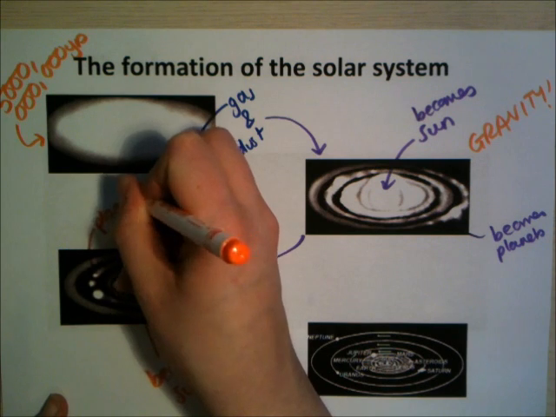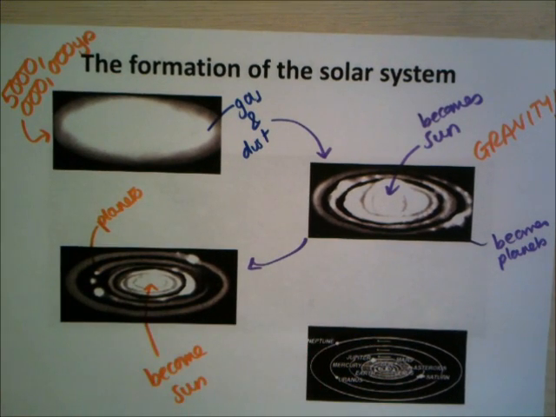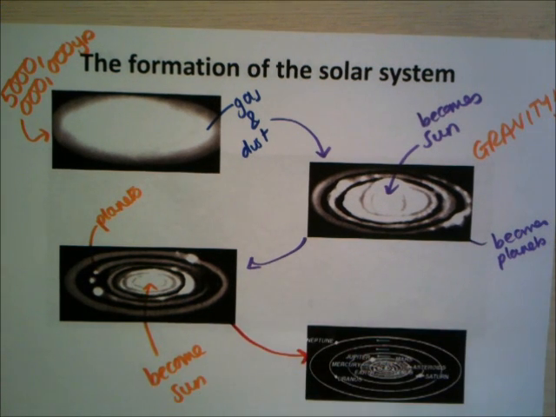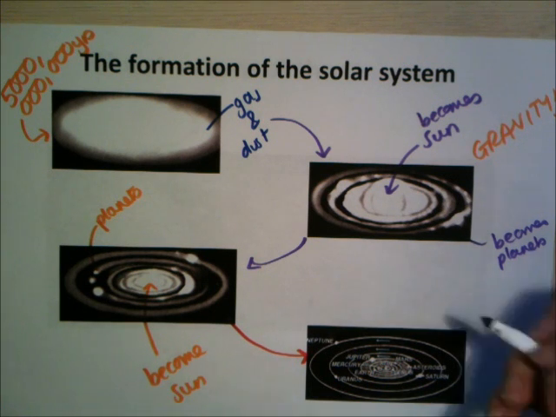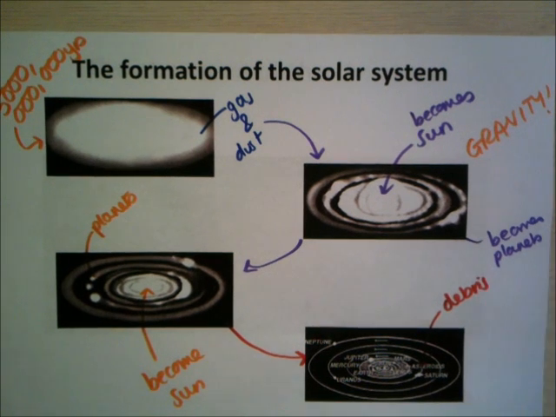Now, these spirals contain lots and lots of debris, so we have got these as planets now. And they begin to sweep up the debris that's left around. And eventually, we get the solar system we have today. Okay? With the Sun in the centre, the planets orbiting all in about the same plane, which means it's quite a flat orbit. And then the debris is mainly constrained to the asteroids here. So this is mainly the debris from the leftovers of the formation of the solar system.